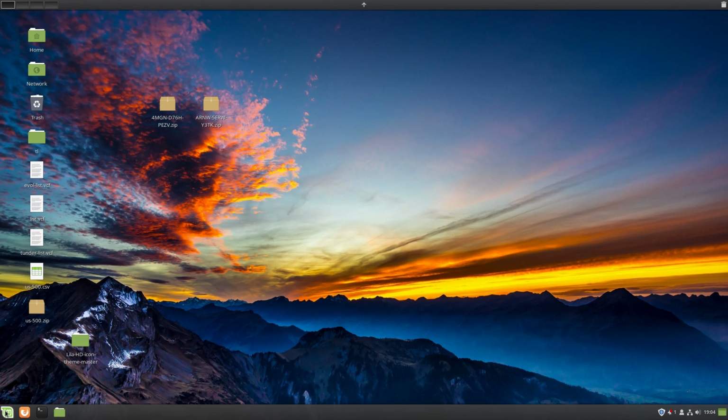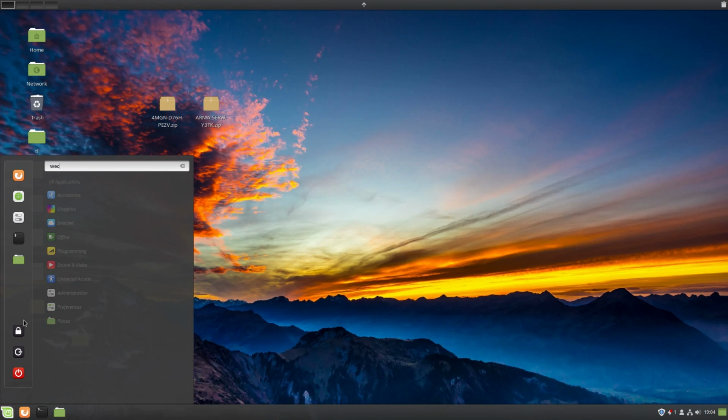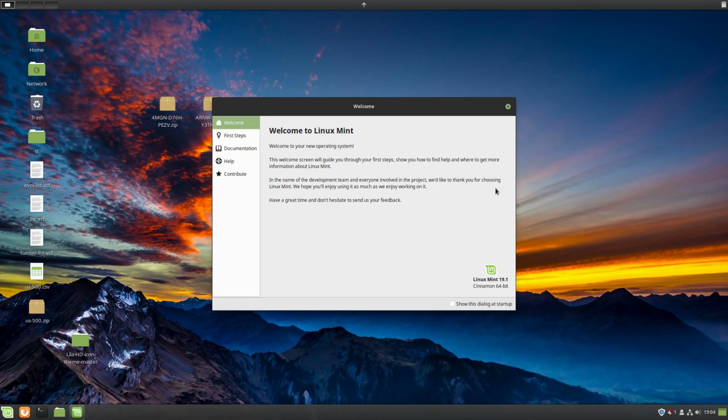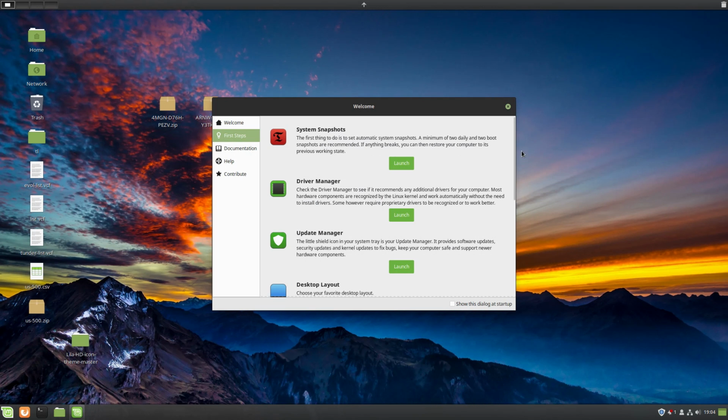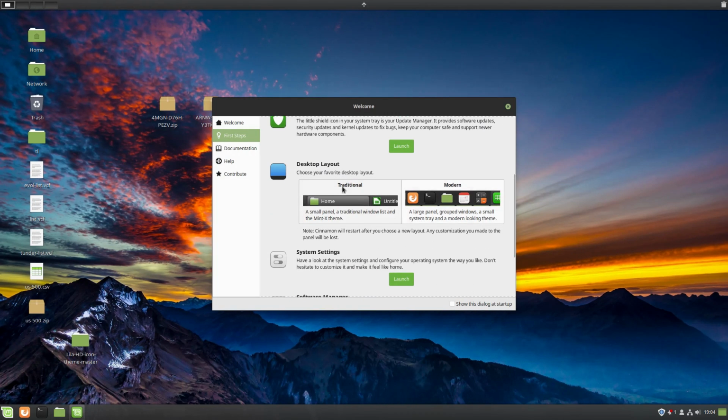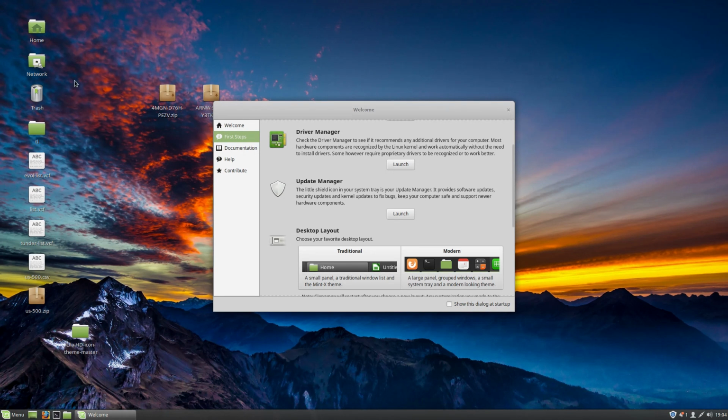Now, if you are specifically on Linux Mint, you can go into the welcome screen, and one of the options inside of the welcome screen under first steps is your desktop layout. This is the new modern one. You can actually go with a traditional layout as well. And if you do that, it might not work because I've added an extra panel there. Okay, yep, so it did. Actually, what it did is it got rid of the panel. It basically reset the defaults there.